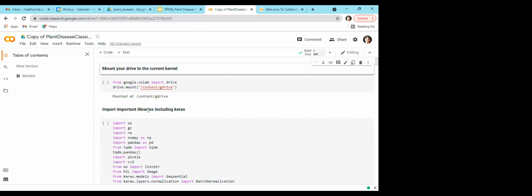We will in this session see a hands-on example of how to build a neural network to classify plant diseases. The plant disease we have is apple. Let's start loading the data. To load the data, this is the code, where I am just importing the drive here. There is a file section here. They have provided some sample data on which you can practice your machine learning or Python coding. But we want to use the data that I have provided.